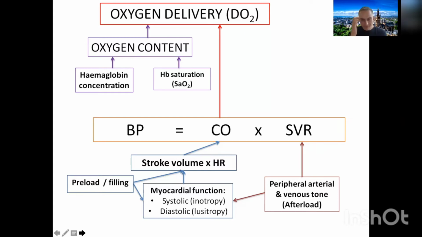And I stress it here now, because I think if you can remember this image, remember where blood pressure is derived from, and remember what the function of the circulation is, then in any situation, we can make a much better assessment and targeted decision about which therapies to use. And that's what we're going to come back to talk about later on.